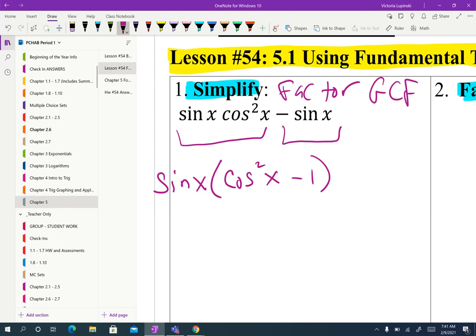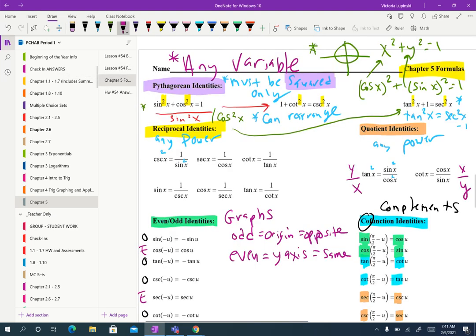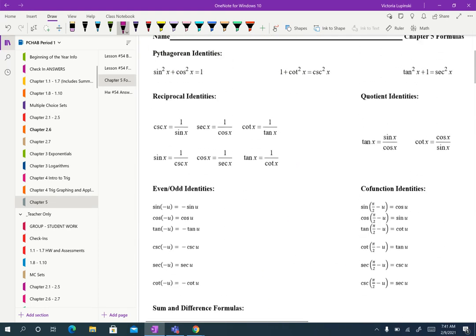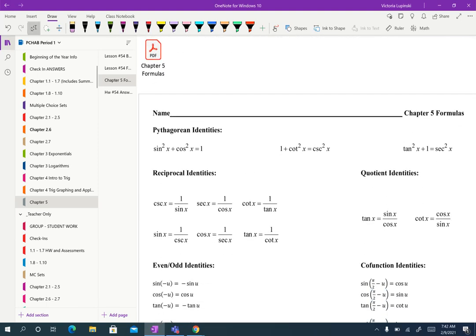Hopefully, when you see that 1 and when you see that squared, that reminds you of one of the identities. So until you get to the point where you can rewrite it automatically, take a look at your formula sheet, look at the squared identities, and look for cosine squared - 1. Now, cosine squared - 1, let me just go back to the clean copy here, make it a little bit easier. So cosine squared - 1 is currently not one of the identities, but you can make it one of the identities. If you go ahead and take cosine squared and subtract the 1, that is going to be equal to negative sine squared, which means you're allowed to go ahead and make that replacement.